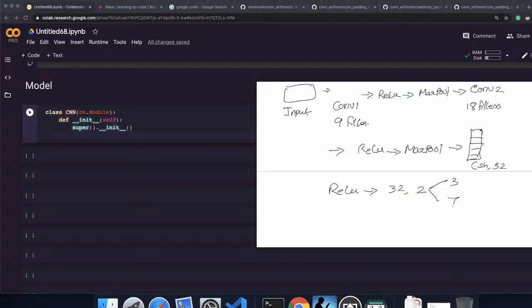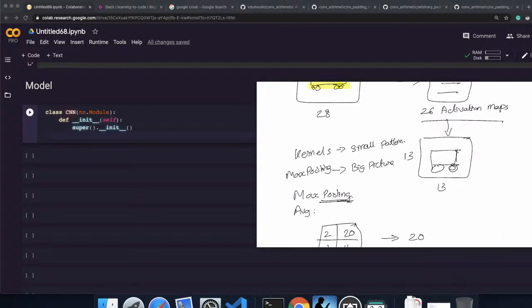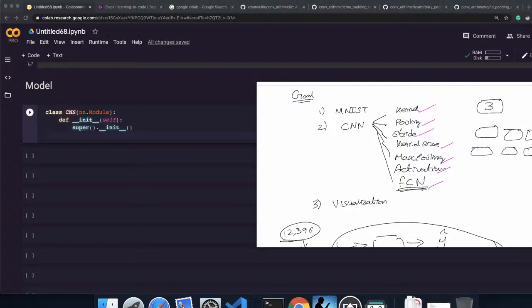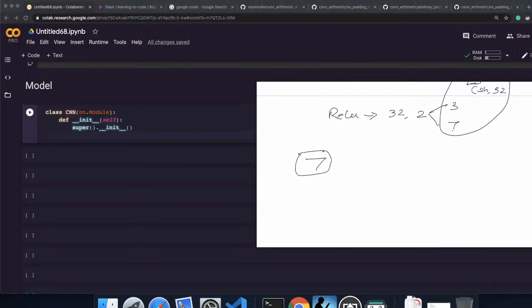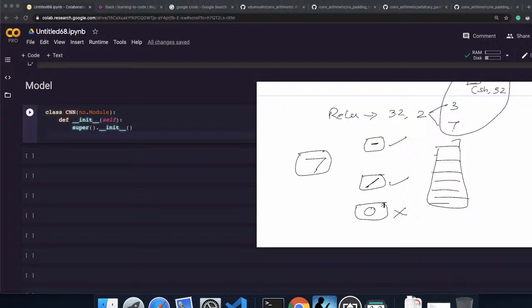So we haven't talked about the fully connected layer at the end. So what's the use of this fully connected neural network? If you see our architecture, there's a fully connected neural network. What this fully connected layer means, I'm going to give you a quick condition. Let's say this is image 7. Maybe your kernels are good at predicting some patterns. Maybe one kernel predicts horizontal edges, another predicts diagonal edges, and another predicts whether this image has any circles, those kinds of things. So you will get high activations for this kernel and high activations for that kernel, but you won't get any activations for this kernel. So our fully connected neural network has some layers. It tries to find some patterns in these kernels and then assigns an output, like whether this is 3 or 7. I hope this is clear.